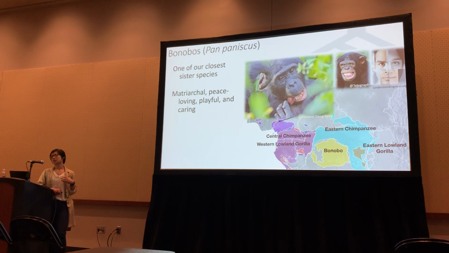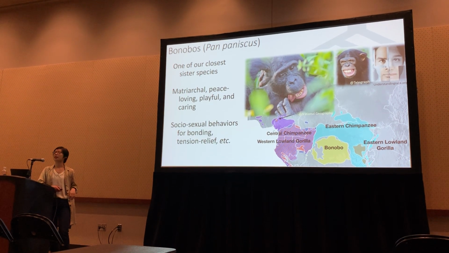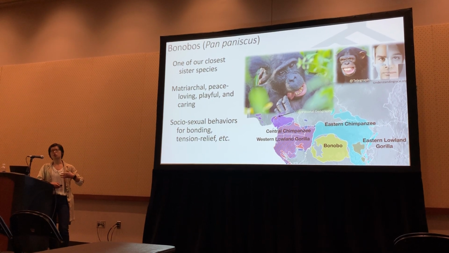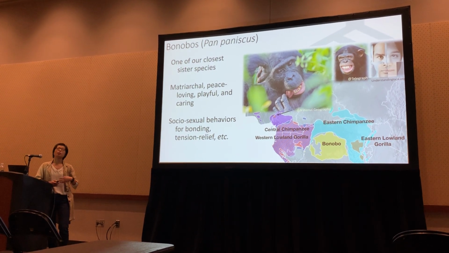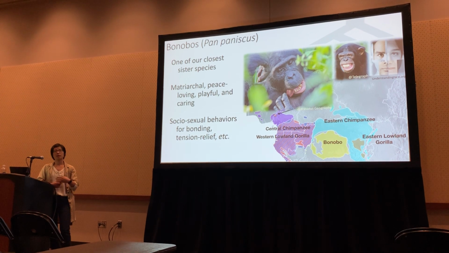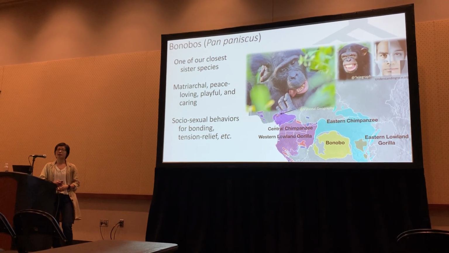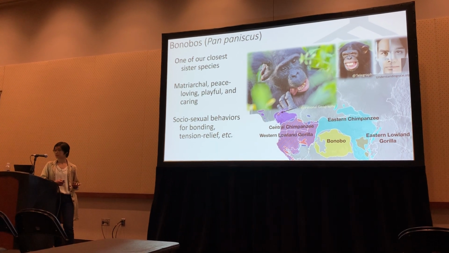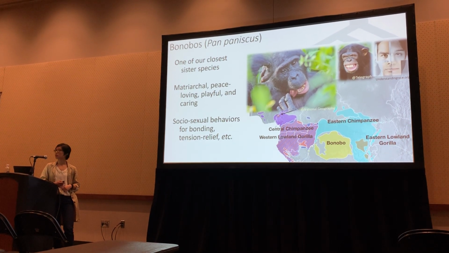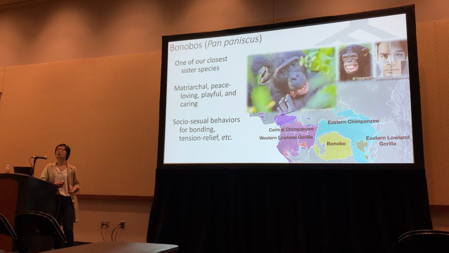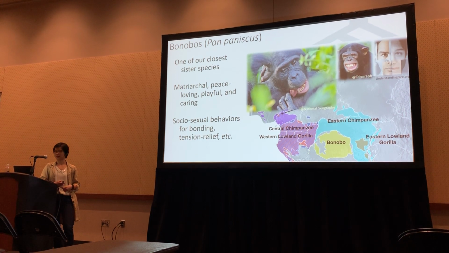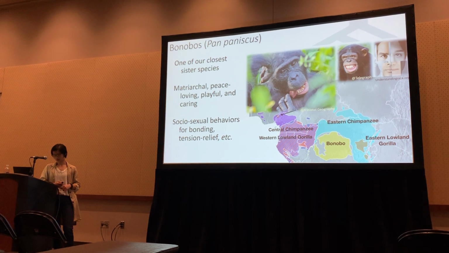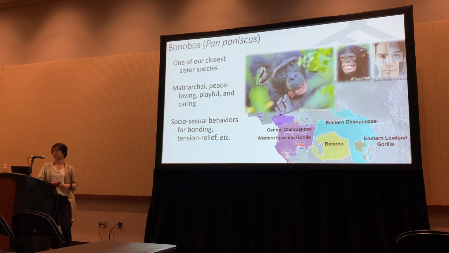And one of the most idiosyncratic features of bonobos is their social sexual behavior, which they use for socializing. They use it for bonding, tension relief, favor exchange, etc. And because it's for socializing, both male and female individuals across all age groups have been observed in the wild to engage in sexual exchange with other males and females across all age groups.